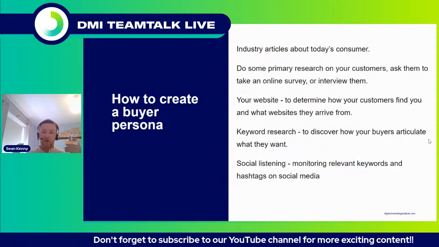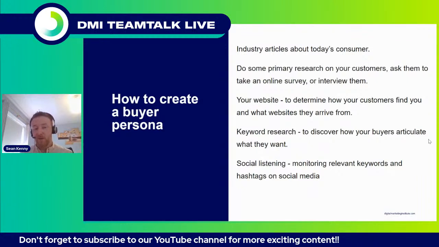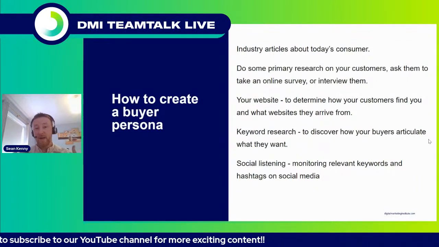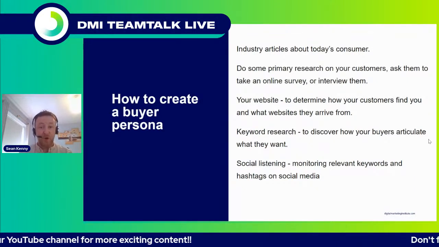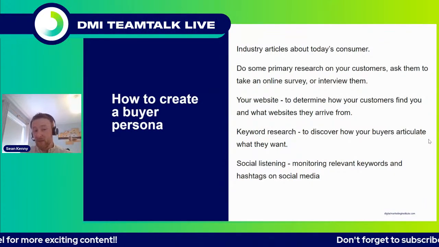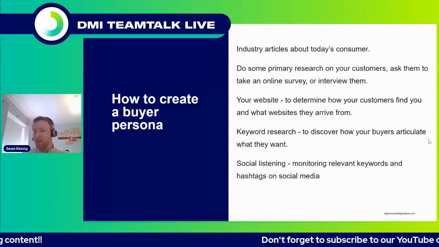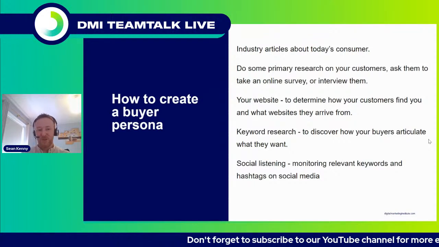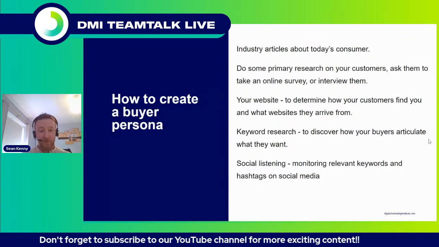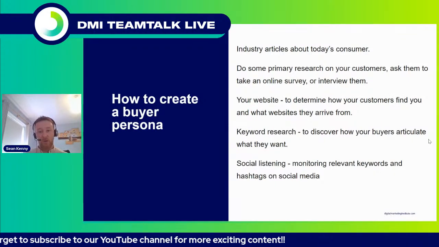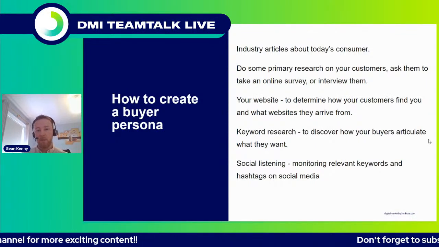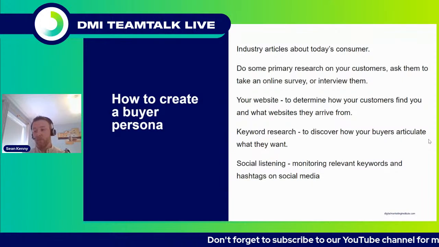Now, continuing on looking at how we should gather information, there's actually a whole lot of ways, and it depends on your capabilities as a researcher, or actually probably the biggest factor will be time. How much time can you put into the pursuit of building out different buyer personas? But you can start with a Google search very simply. Industry articles about today's consumers will actually allow you to understand a little bit more about consumer behavior. I mean, why not have a Google around if there are any case studies done on your particular industry?